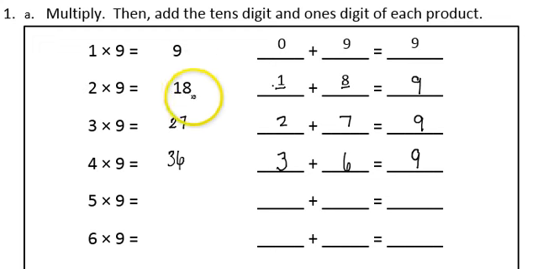And you can also see the pattern of the ones and the tens as we look down at our column here. We start with 9, 8, 7, 6, and so on in our ones column. And in the tens column, we have 1, 2, 3, and so on there. So we can combine all those patterns to help learn our nine facts.